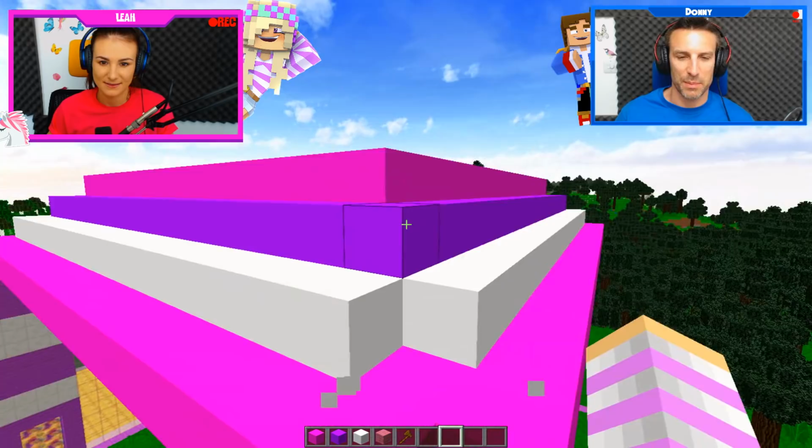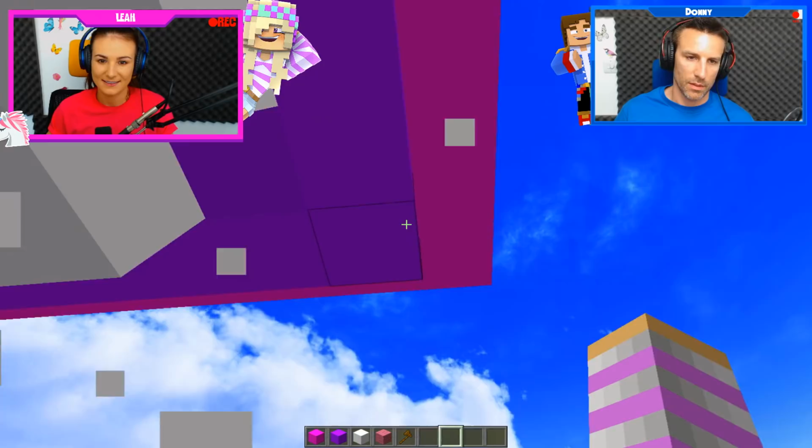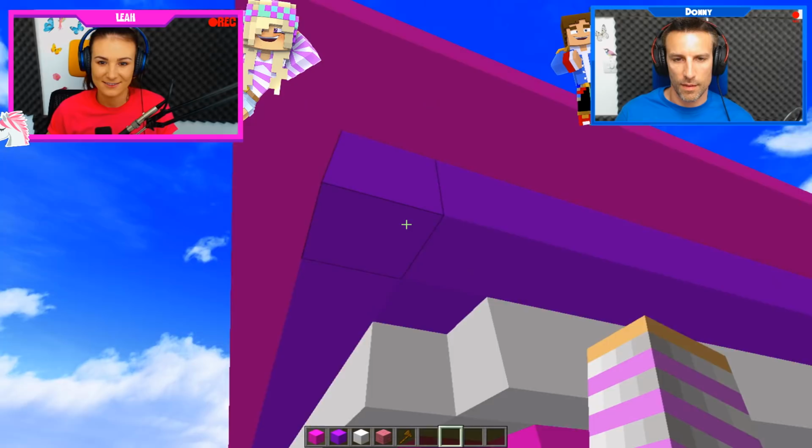Okay, that's my orange done. It's good. Cool. I think it's looking alright. Let me see. Check that out. Good job. We gotta go red for the last. Considering I've never built a hot air balloon before, I think it's okay. Yeah, good job. Thanks, Danny. Yours looks really good.